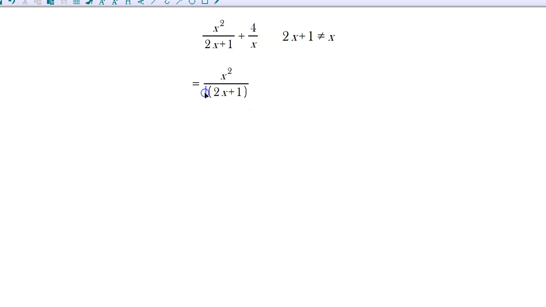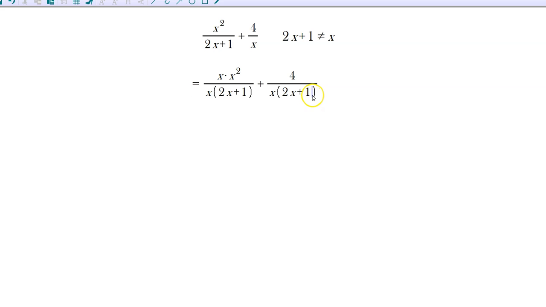What you'll need to do then is multiply this by x. So now, what that means is in the top you also have to multiply x squared by x. It doesn't matter to the left of it or to the right of it, not important, okay? But the point is that this x in the top divided by this x in the bottom is 1, so you're not really changing anything, you're multiplying by 1. Now you look at the expression 4 over x, and then you compare. Well, what's missing in that denominator? 2x plus 1 is not present there. So you're going to multiply it by 2x plus 1.